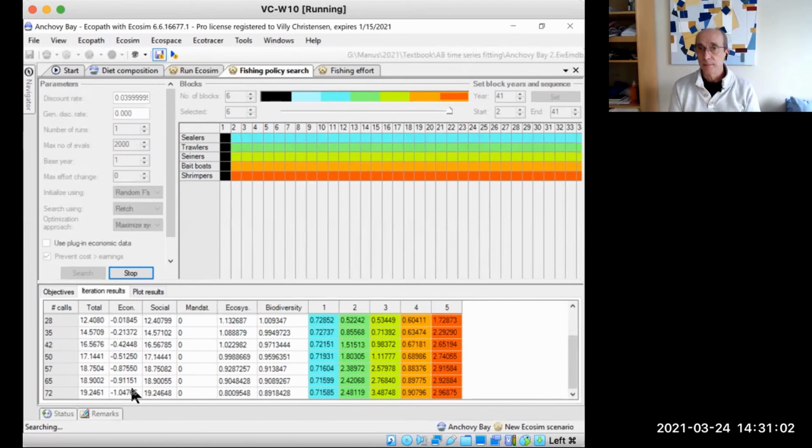Okay, I think we covered the basics of this. If you combine this with going through the tutorials on your own, you should be able to get a reasonably good handle on how to use it. The various things are explained in there and in the user guide for EwE.